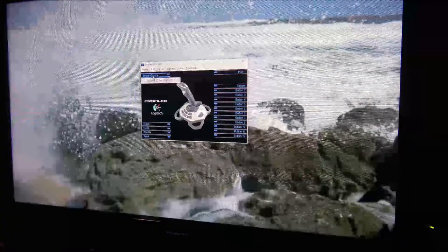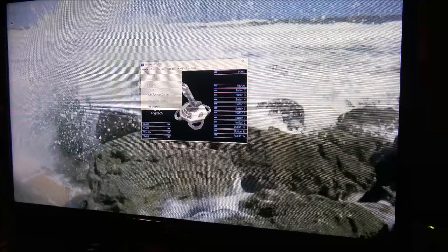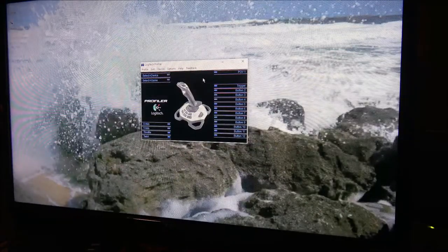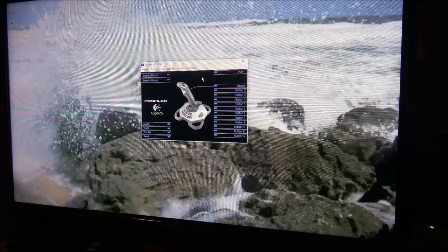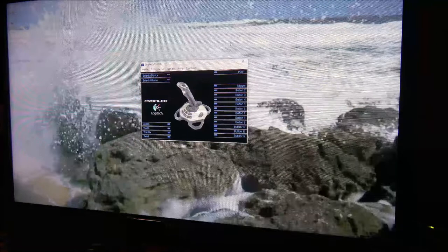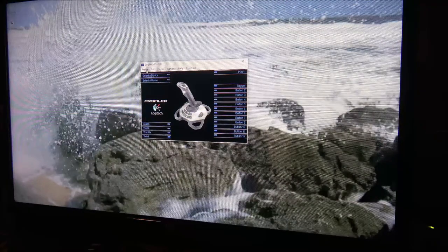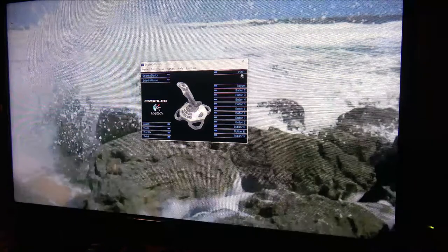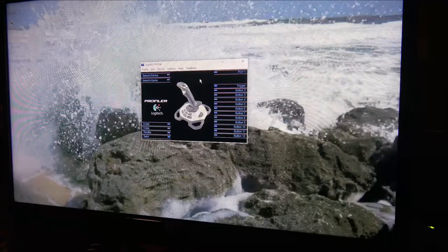Let's select a device. Profile, maybe? No, I don't want to set up a profile, you know what I mean? Just want to make sure this thing is going to work like it should. Okay, so that's how you can import. Okay, well, I guess it works. So that's button 3.